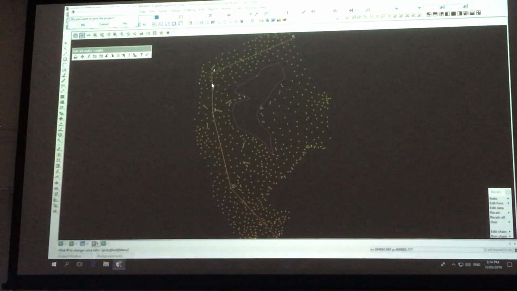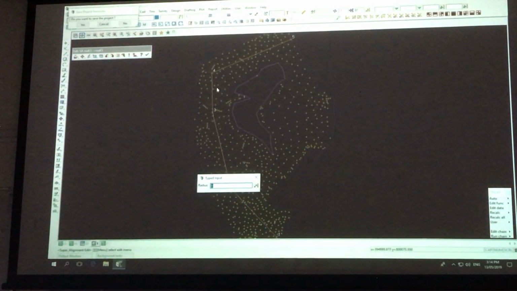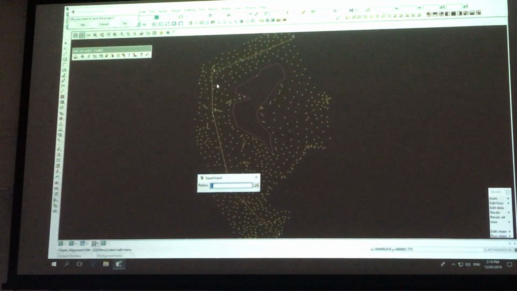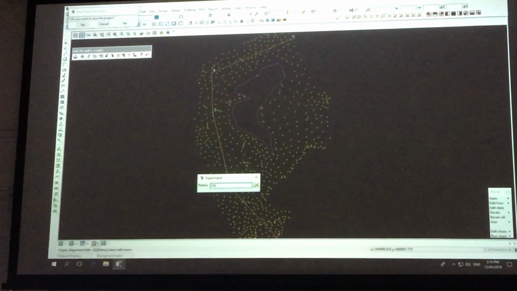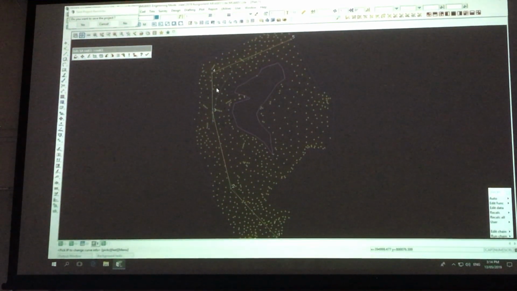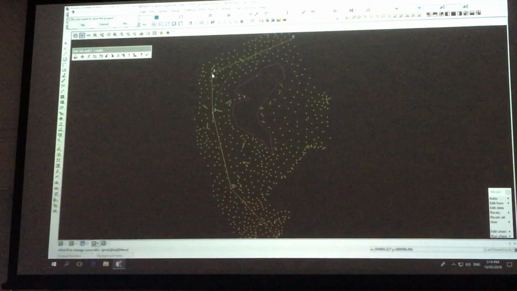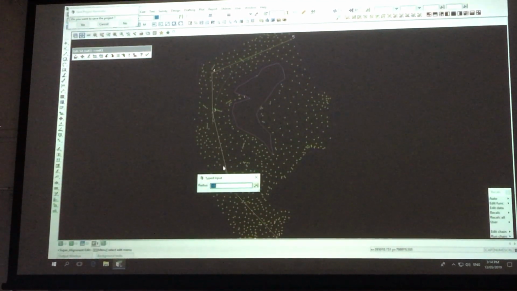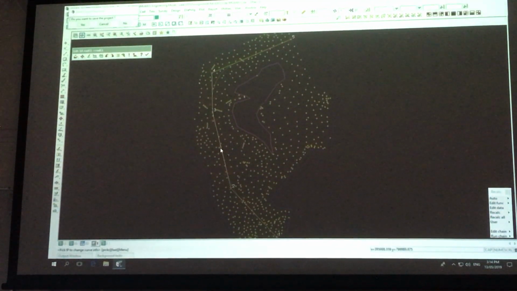And now, what will happen if I give it a radius of 100 for the curve? This is what will happen. Much too close. But you can also just go back and click and reduce it to, let's say, 50 meters.